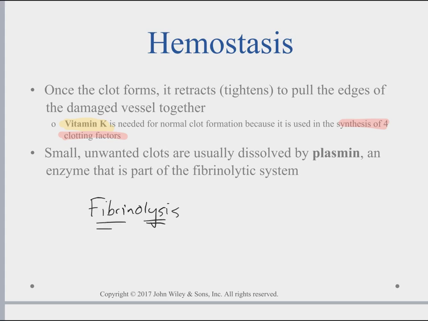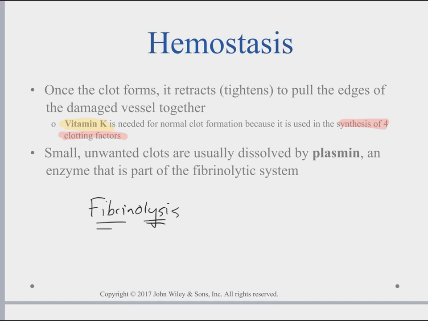So the stabilized clot is going to be acted upon by contractile proteins within the platelets. So again, these proteins contract, they're going to pull on the fibrin threads, bringing the edges of the clot more tightly together. Now I have an analogy that I use to help kind of explain what this looks like. If you've ever really loosened your shoelaces to get your shoe on your foot, and then you have to sit there and tighten them one bunch at a time. So that slow process of tightening your shoelaces is a pretty good example of what happens with those fibrin threads to bring those edges of the clot together.